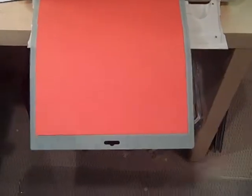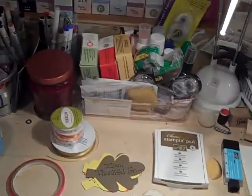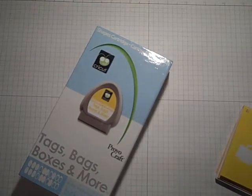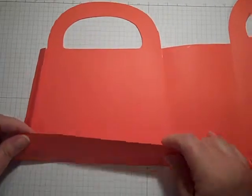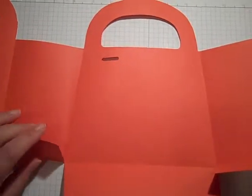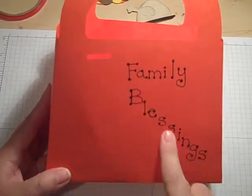This is such a mambo size mat — it's so fun, but that's what you need if you're making something big. We'll let that go to town and cut. To save some time, I've gone ahead and taken my gift bag — this is how big it is. I've applied my red sticky tape to all the areas that need it and along the edge, folded it together, and put it together like so. This is what it will look like when it's all together, and I went ahead and free-handed 'Family Blessings' on the front.